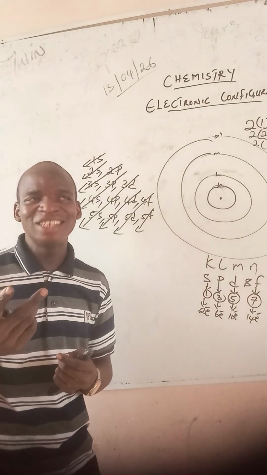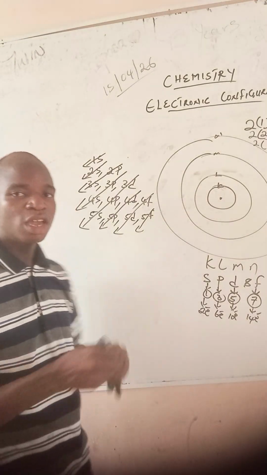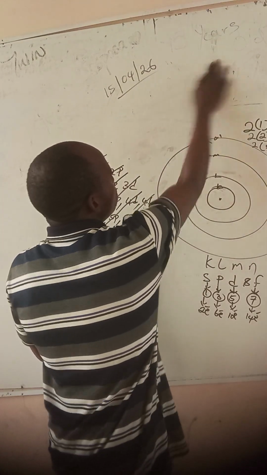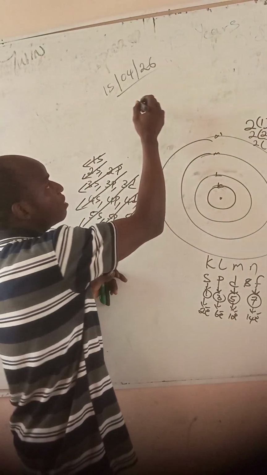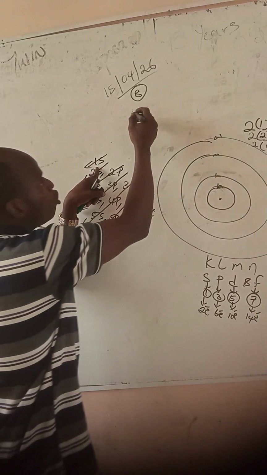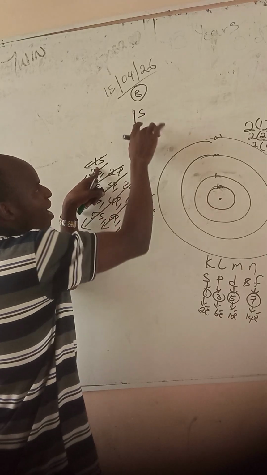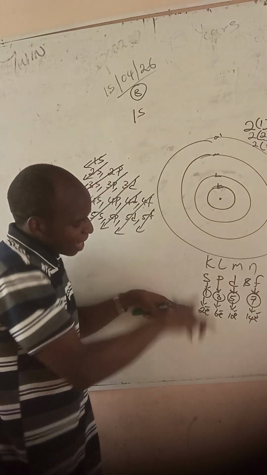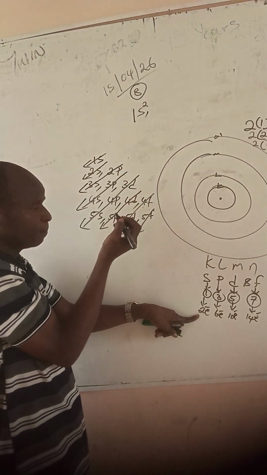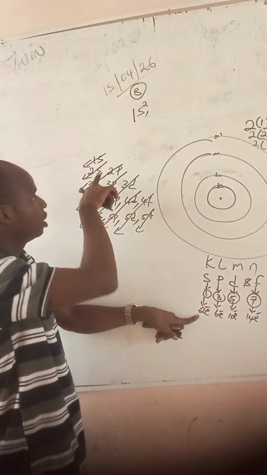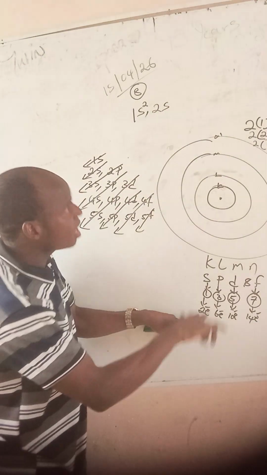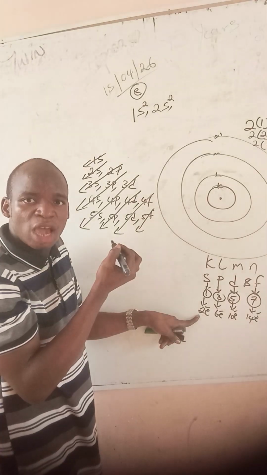So give me an element, let's say oxygen. The atomic number of oxygen is simply 8. Now, let's use this order of filling electrons. We start with 1s, and s can carry 2 electrons, so we have 1s2. From low energy to high energy, after 1s is 2s. Since it's still an s, it can carry 2 electrons. Are you following?